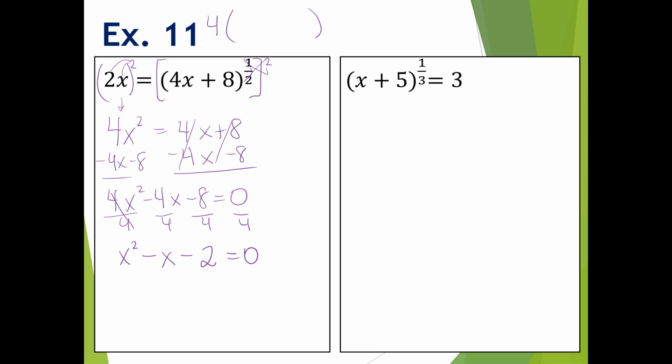Okay. So now we're trying to find two numbers that multiply to be negative 2 and add to be negative 1. Those numbers give us x minus 2 and x plus 1. Okay, when we set those equal to 0, we get x equals positive 2 and x equals negative 1. Okay, so we're here. Now, what we have to do here is check these, okay? So these are definitely ones we have to check because we have an even power.